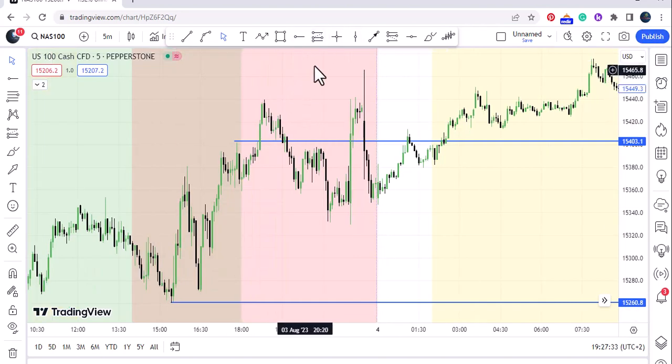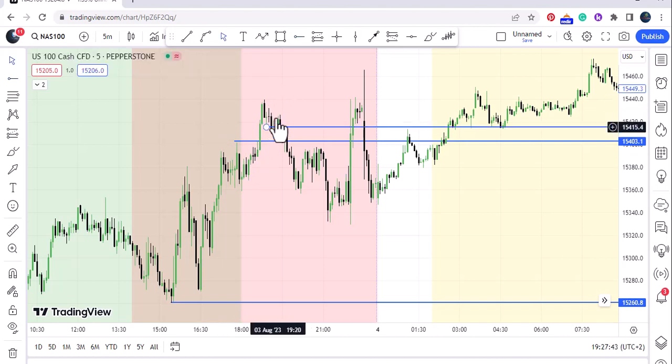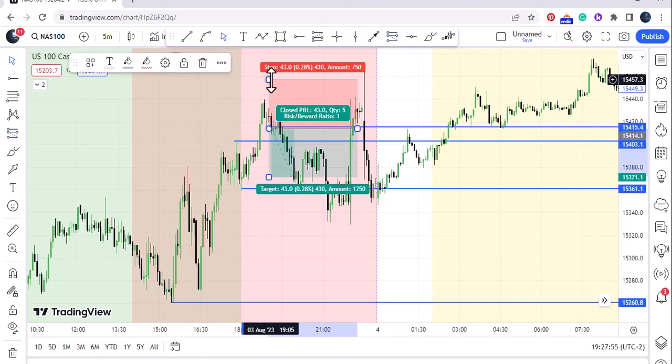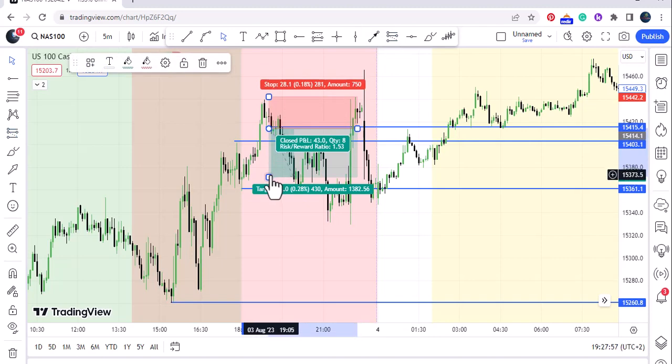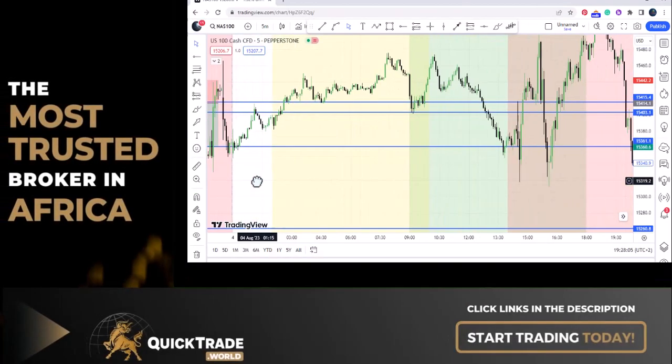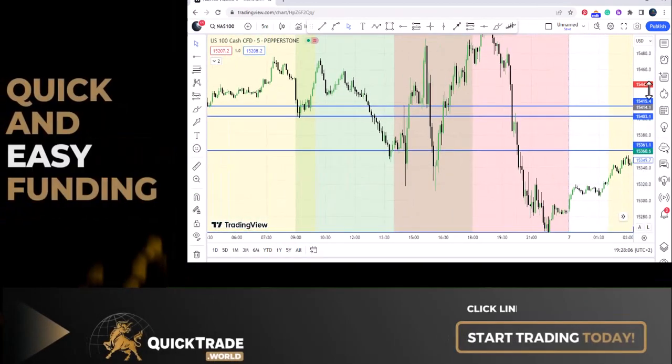So what we are seeing here is this. Here we have a break above the London high. Then what happens? Price breaks this low right here. And what are we going to do? We're going to enter our trade and target the next low, like that. We enter our trade just after the break, and our stop loss is going above, and our TP is going to the next low, or to the next high, depending on where we are going. So that's it for that day.